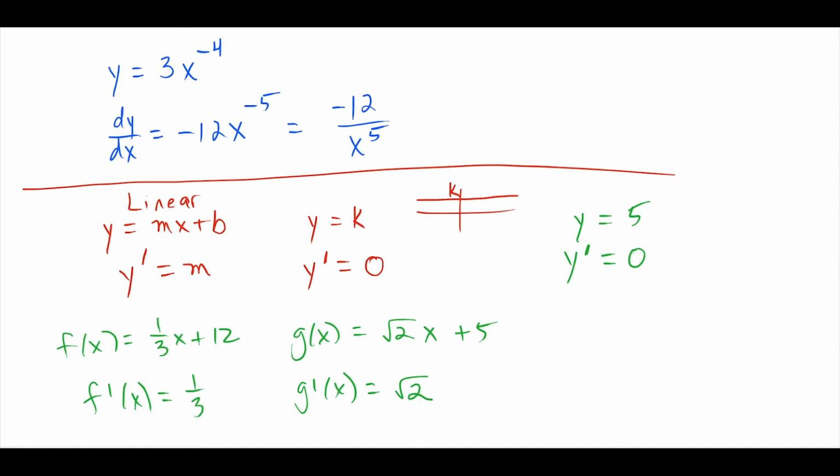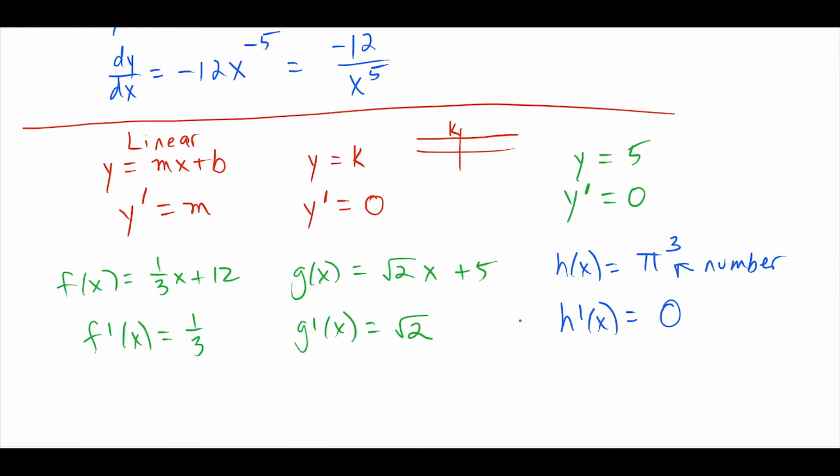But let's say they give you a situation here where, let's say I have h of x is equal to pi to the third power. If someone's not careful, they're going to say that this is 3 times pi squared. They're going to want to use power rule on this, but just know pi to the third, this is just a number. So when we take the derivative of a constant or a number, that derivative is just 0. So just be careful with examples like this. Remember, it doesn't matter how wacky the number looks.